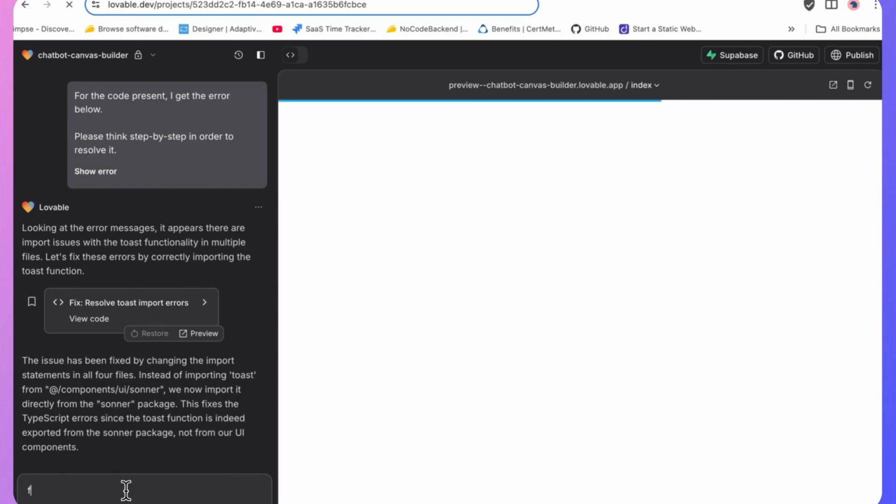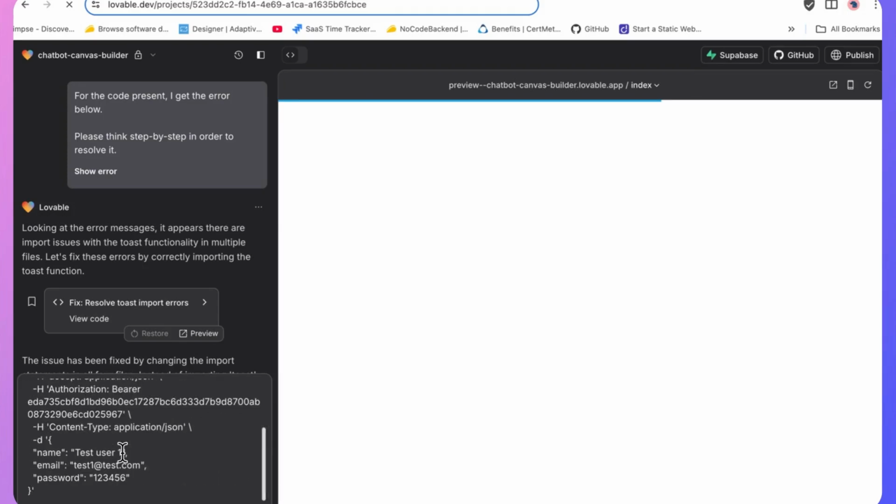So for the user registration, for the below curl command, when the user registers, okay, so this is the curl command.